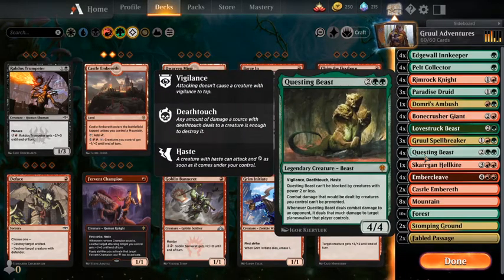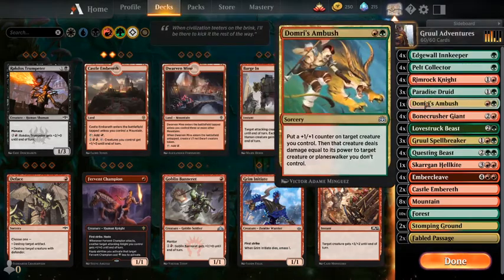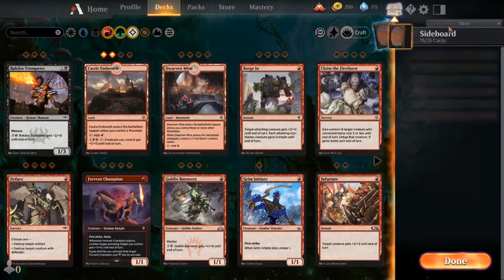Then you've got Questing Beast, as it can't be blocked by small creatures, power 2 or less. That makes it really nice. Also, it helps when your opponents have bigger creatures because of the Deathtouch. Also, Vigilance: swing through, and if they don't block, you can keep it up as a blocker and a bit of a threat for them, making their attacks a bit less profitable. Then you've got Dormi's Ambush, just a little bit of removal. You'll get it every now and again just to kill whatever they've got pretty much.